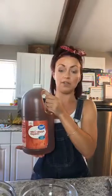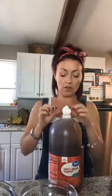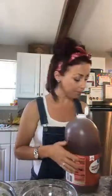And then we use some apple cider vinegar. And so if you know the story about me in Walmart, I love doing the Walmart pickup. One of the reasons why I love doing that is because I've had lots of success ordering a smaller version and then they're out of it and then they give me a larger version. And so the apple cider vinegar is one of those things. I ordered the really tiny one and they were out, and so they gave me this giant one. So I have apple cider vinegar for probably the next 5 years because I just had to throw out my tiny one because it was like 2 years old and I didn't even know when I was using it. So I'm going to have this for quite a while.